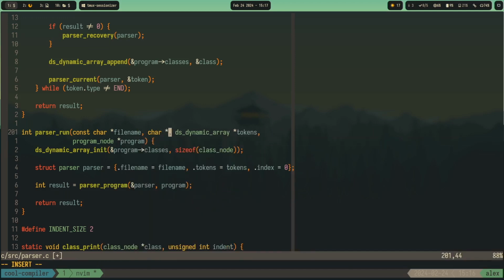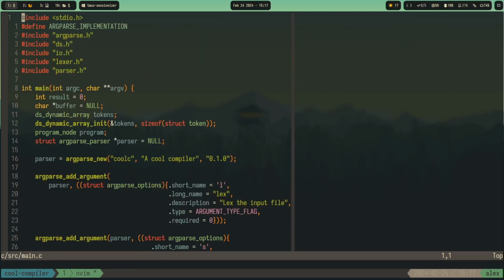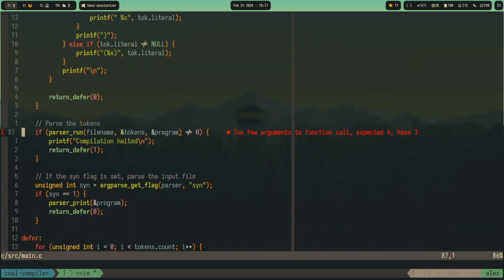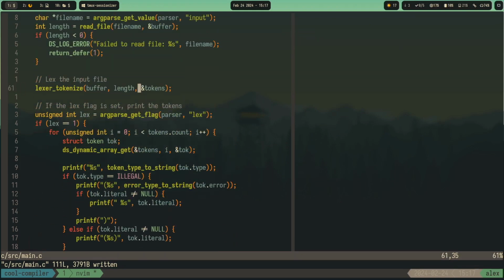Why not? Char pointer buffer. So when we initialize the parser, we also give it buffer equals buffer. And now in main, we just have to also pass the buffer here. So it's what it is. Is it really buffer? Yeah, it's buffer.